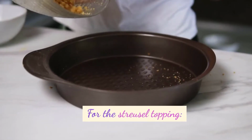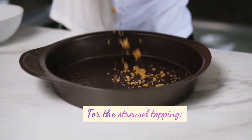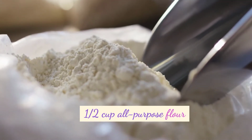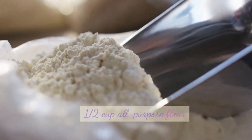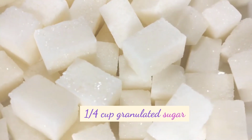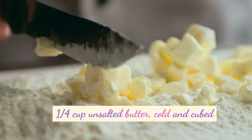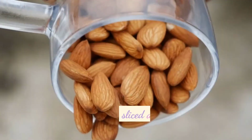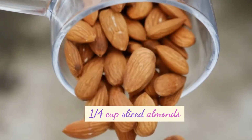For the streusel topping: 1/2 cup all-purpose flour, 1/4 cup granulated sugar, 1/4 cup unsalted butter, cold and cubed, 1/4 cup sliced almonds.